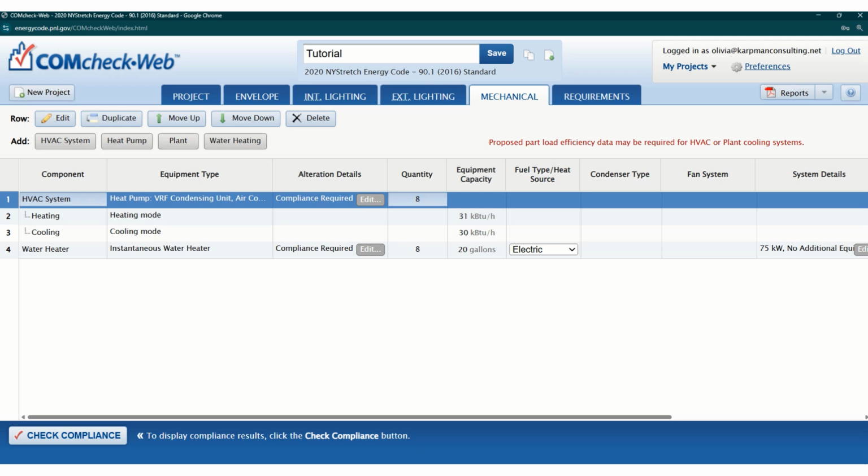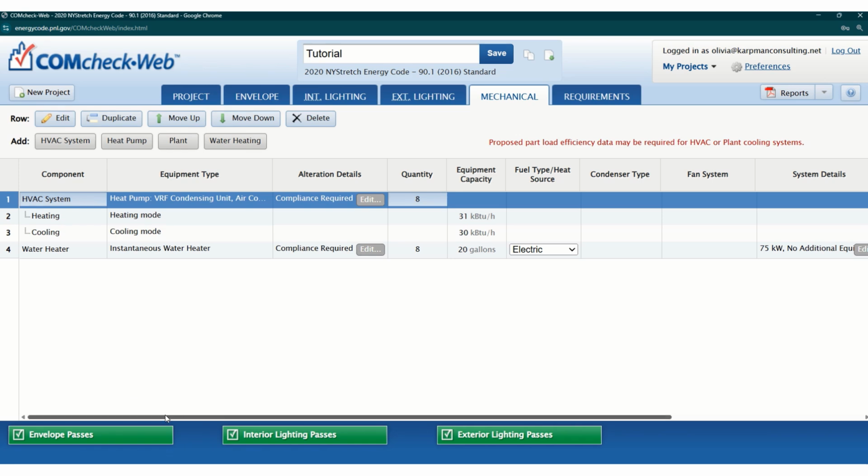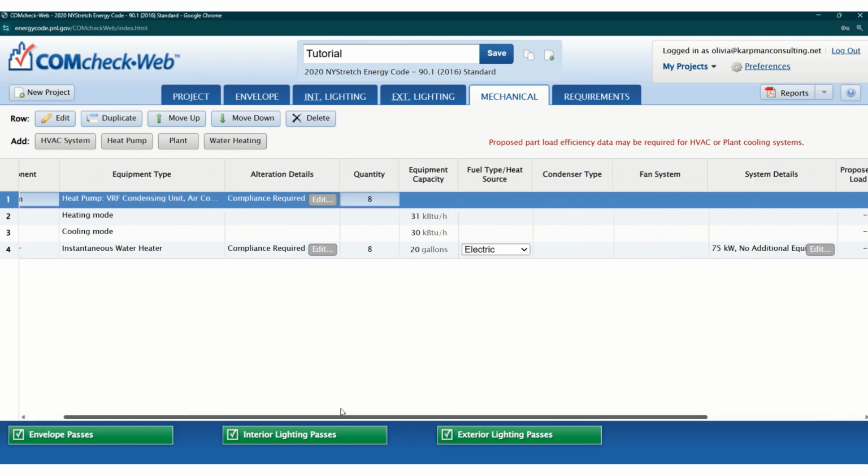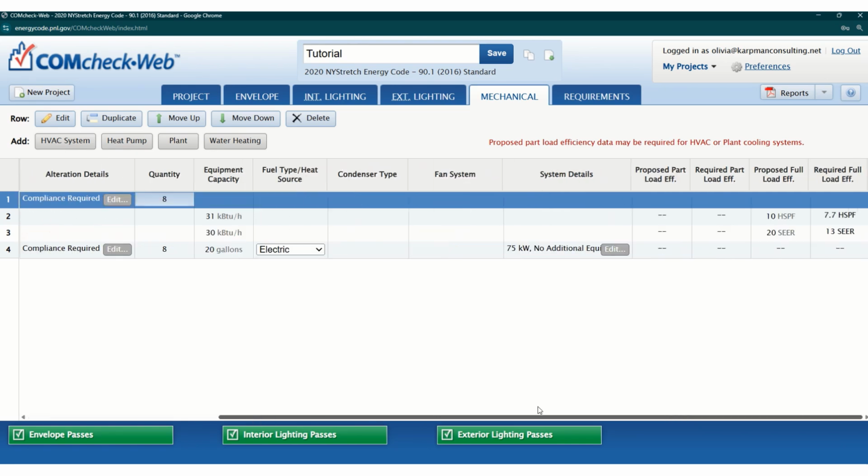One quick note before we move on to the Requirements tab. When we click this Check Compliance button, you can see that COMcheck runs the compliance check for envelope, interior lighting, and exterior lighting. For the Mechanical tab, COMcheck does this check for each piece of equipment individually. So if I scroll to the right here, and we're looking at our HVAC unit, this VRF, we can see these columns for the proposed efficiency and the minimum required efficiency.